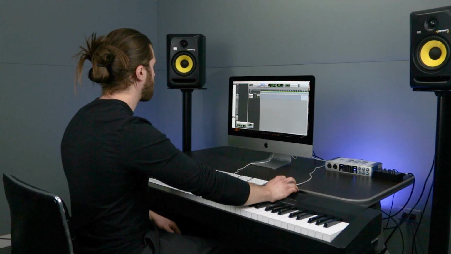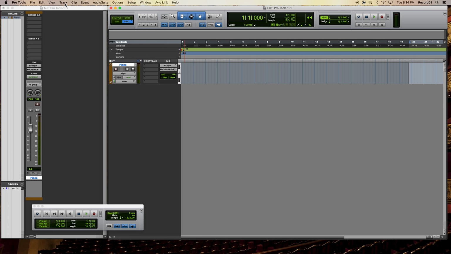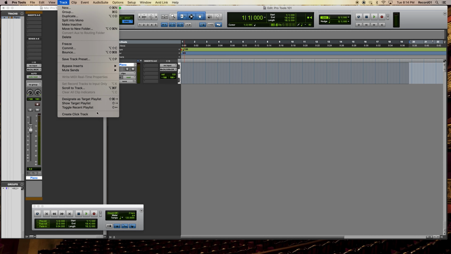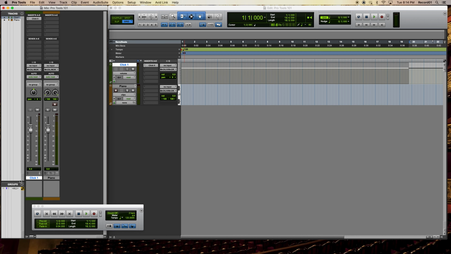Now, we also want a click track, a metronome, something to play along with that'll help keep us in time. Again, we go to Track. Down here at the bottom is Create Click Track. I like to keep my click track all the way on the left so that no matter what we've got going on in the mix window, I know exactly where my click track is. I'm going to go ahead and turn this down a little bit because I know that in this studio, starting at its main default is a little bit too loud, so we can go ahead and drop that right away.